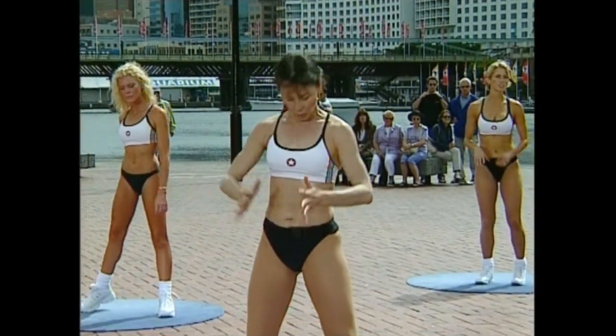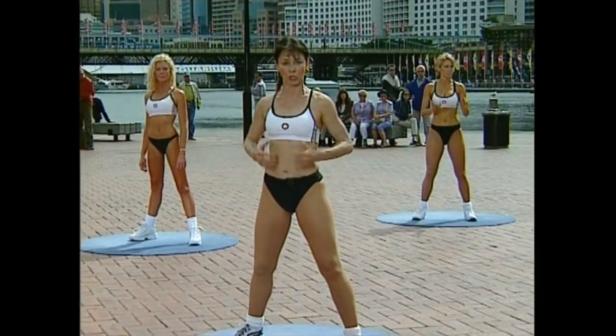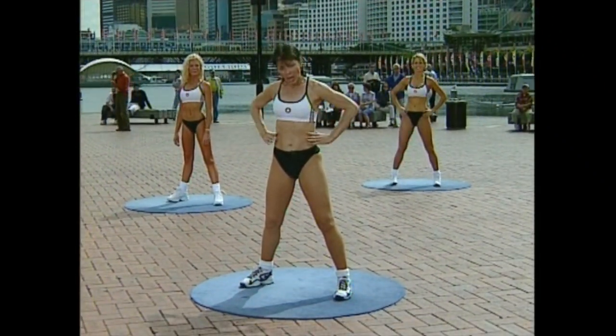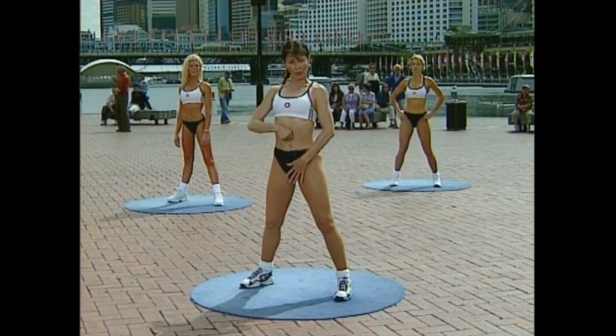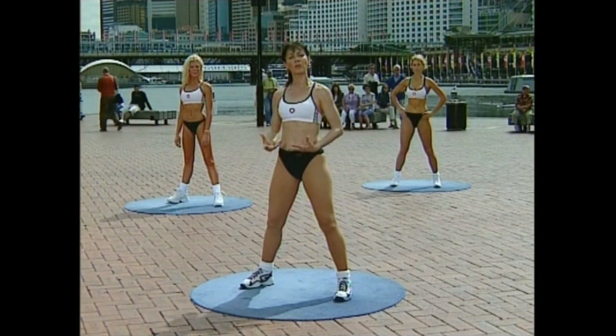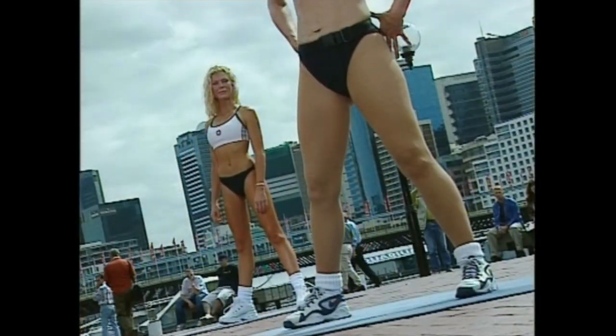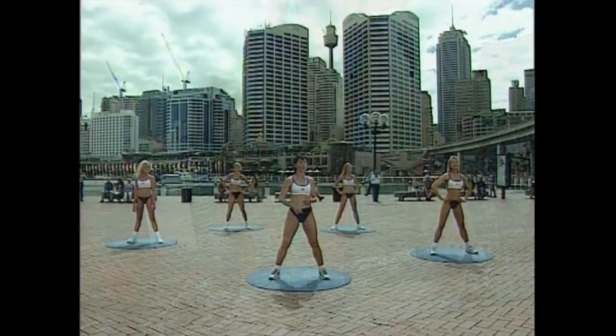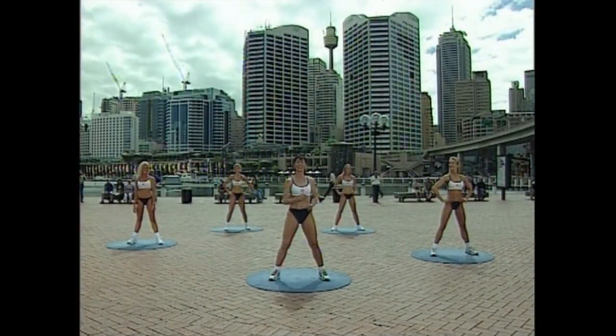I know you've got a lot to remember, but it's really important that you constantly keep the midsection switched on. What I mean by that is you've got to pull those muscles in nice and tight, narrow through the waistline, zip up that midsection, keep everything tucked in. Because the more you relax and let everything out, the strain is tremendous on the lower back. I know you've got a lot to remember, so it's my job to constantly remind you. And when I say pull your tummy in, get it in.